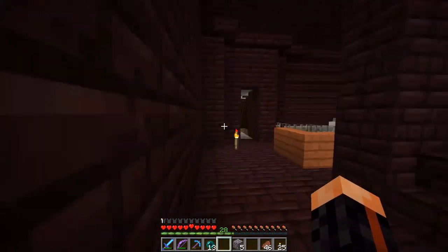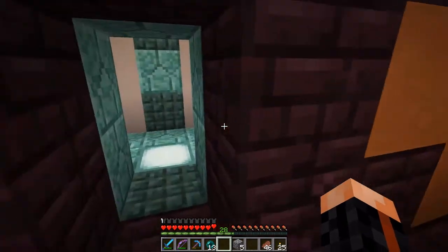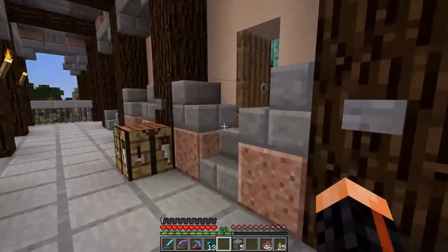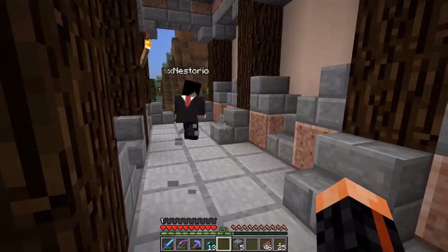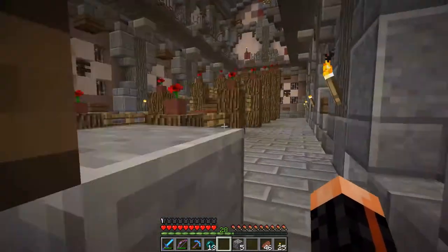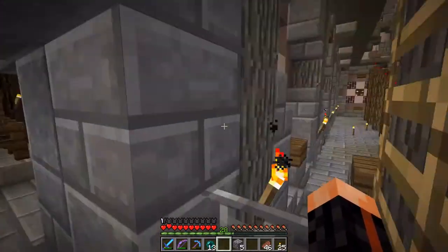So what else is there? Up top, we have non-theater related stuff. If we go back here, where we can step outside onto the front balcony. Oh my gosh, this is beautiful. Enjoy the view. I built all of this. This stuff is mostly me. Given the size of the building, there were also rooms to build upstairs again. Oh my goodness. A throne room with a balcony and side storage rooms on either side.